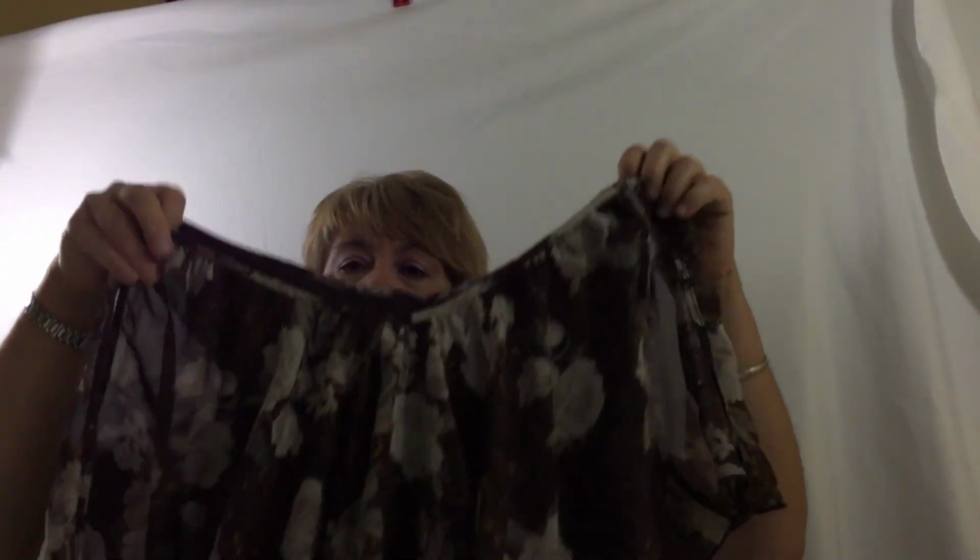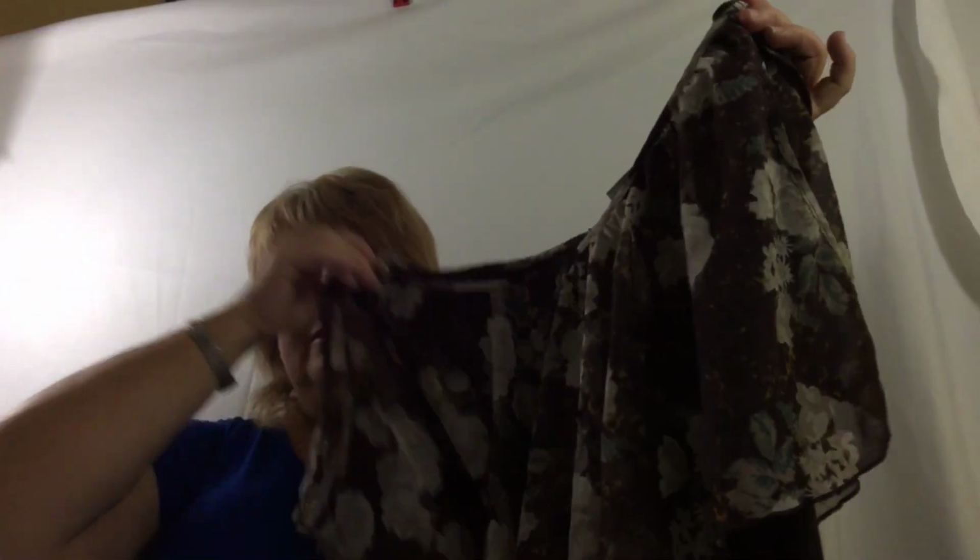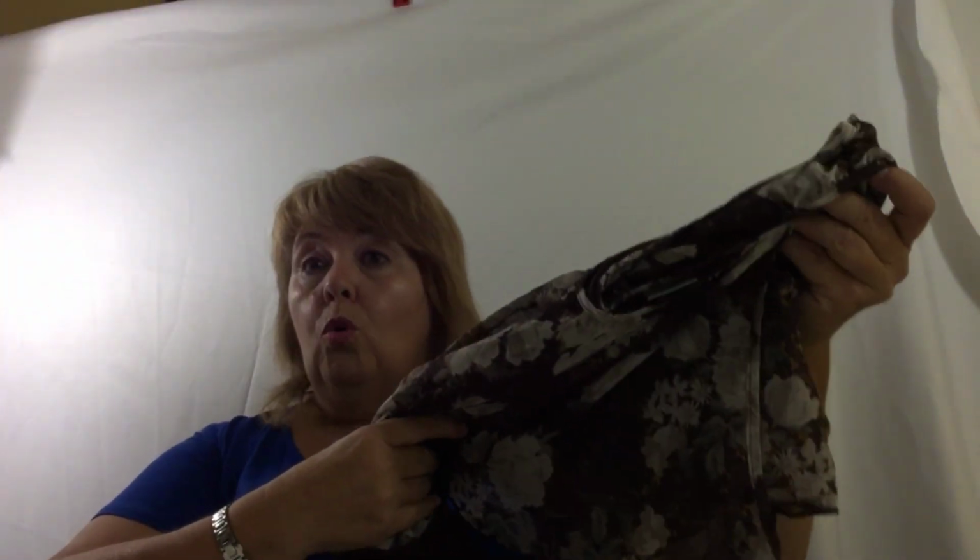Now, this ain't going to bring me a lot of money, but it's going to bring interest to my store. And plus, I might put it on Poshmark. This is made by Vanity. And it's a cute little top. Got it for $1. Everything I'm going to show you, I got for 25 cents. It's crazy. 25 cents.